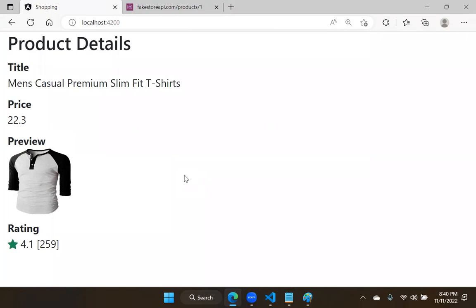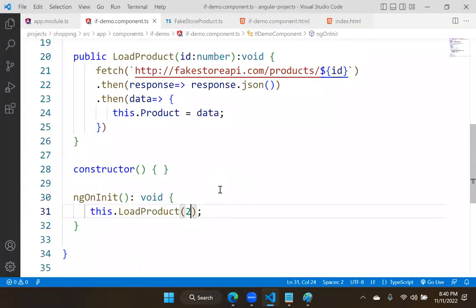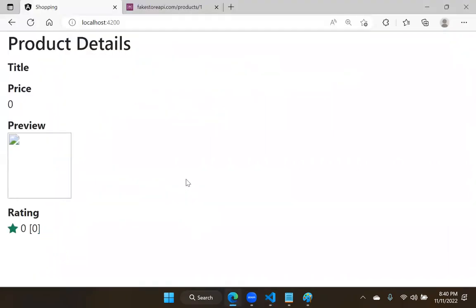We will put next and previous buttons to fetch all the details and see them one by one, right? What we can do is increment up to 20, or decrement. One simple logic we will do: by default, we will load 1. That means the first product data will come.